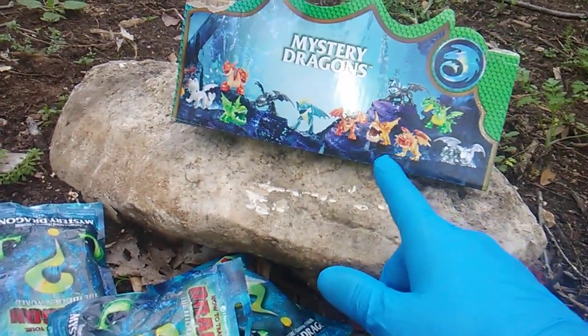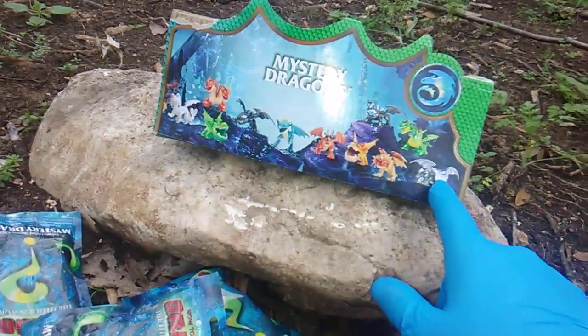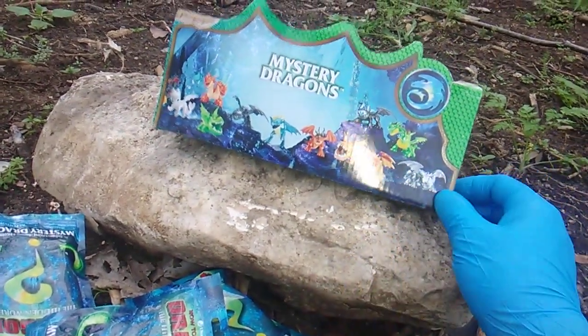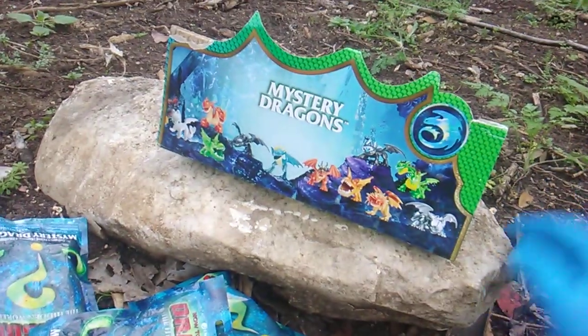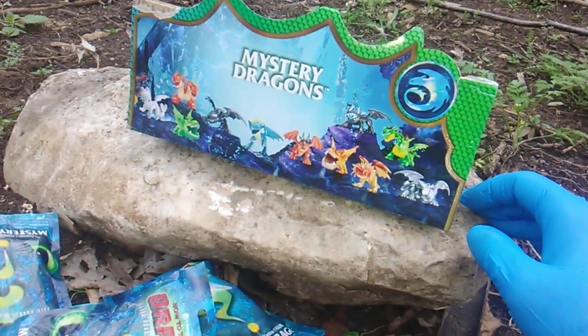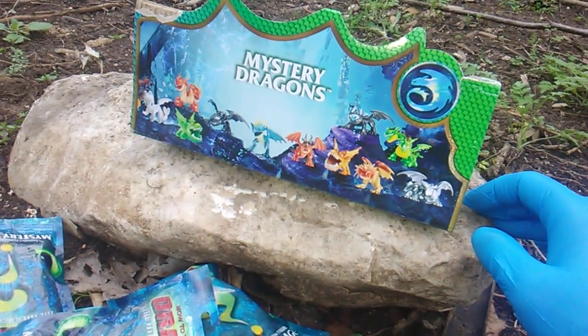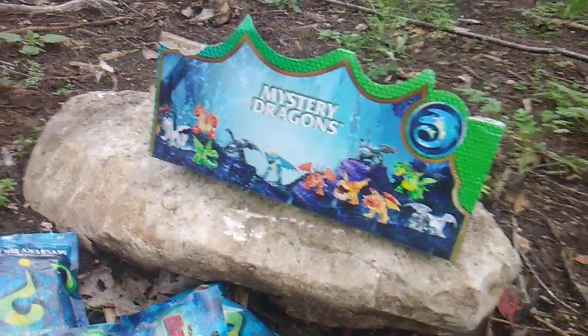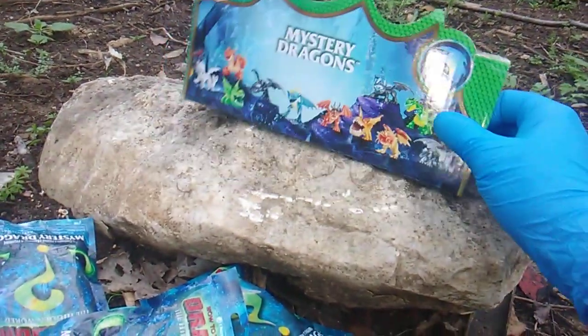Who did I get in round 1? I got this guy twice. I got the silver one. It's the only metallic this time around. I got this guy. His name's Cloud Jumper or something. Very cool dragon. And then what else? I think I had one more. I think I got Belchenbarf. Or is it Barchenbelf? I don't know.